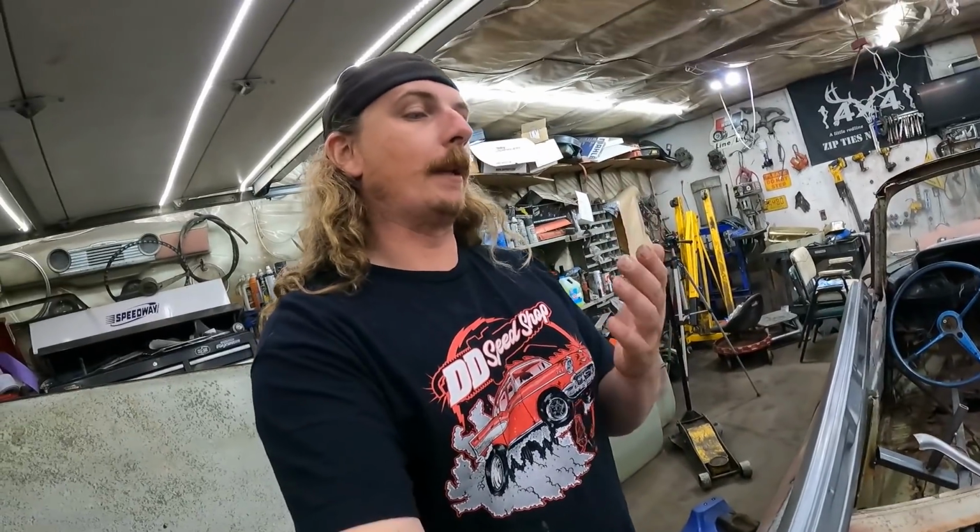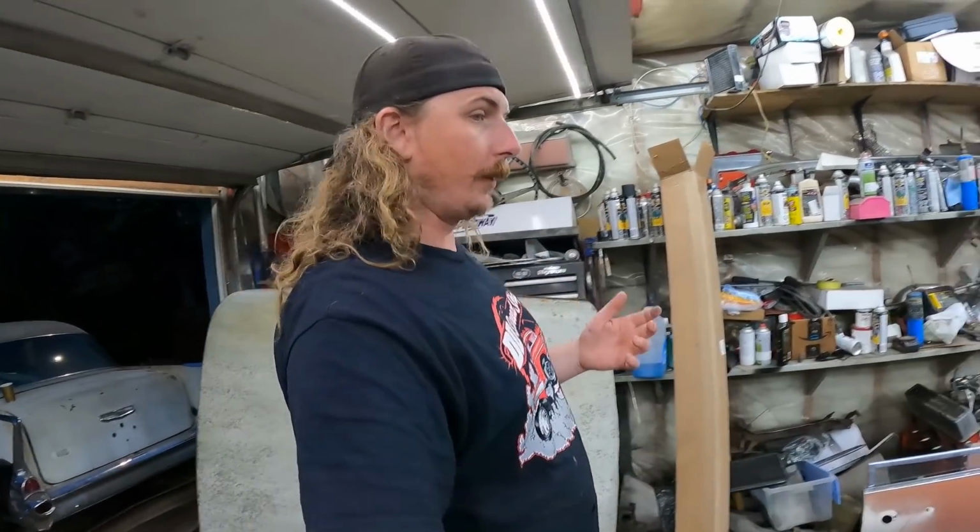Man, people are panicking about the order I'm doing this in. And I hear you. The rocker is probably the smartest thing to do, and maybe the floor, keep all the strength in it before you cut the roof off. But they're the last parts I got when I ordered stuff, so that's the way it went. Ultimately, I wanted to see it look like a convertible and make sure it wasn't going to be ridiculous before I spent all the money on sheet metal. So they didn't jive back and forth. What are you going to do?